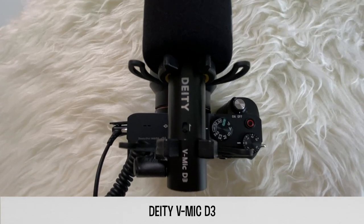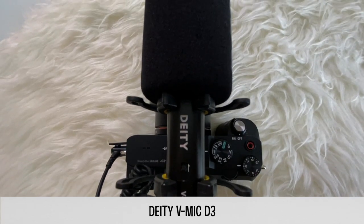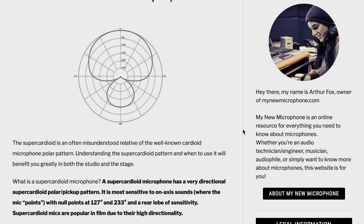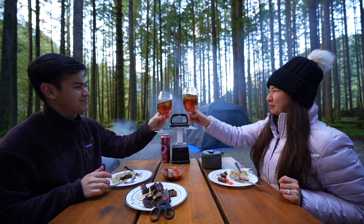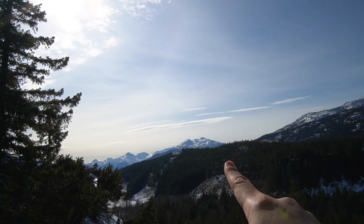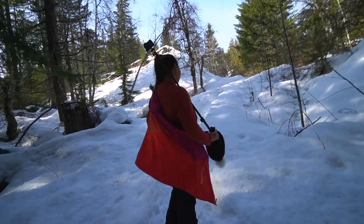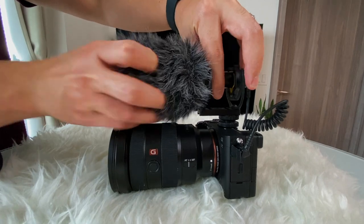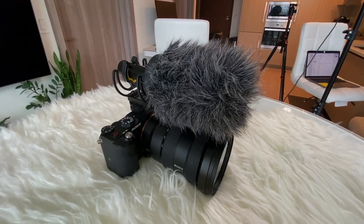For the mic, we use a shotgun mic on top of our camera setup — this is a DEITY V3 microphone, which is a super-cardioid. Being a super-cardioid, it picks up audio from the front and a little bit from the back, so I can easily pick up the camera and shoot Max while he's talking, and also speak from behind the camera. The microphone comes with a windscreen and we also purchased a separate dead cat from Amazon, which is very helpful when vlogging outdoors in strong wind.